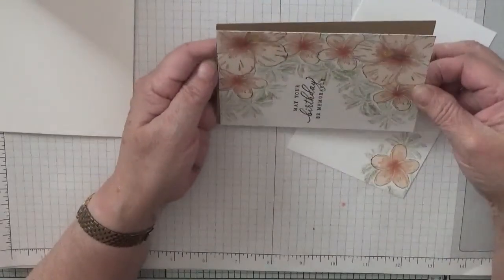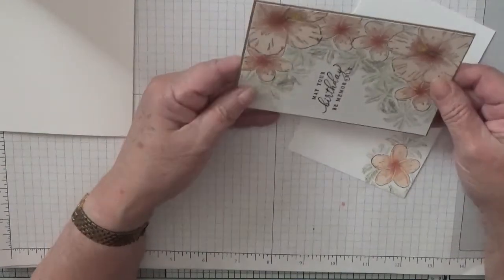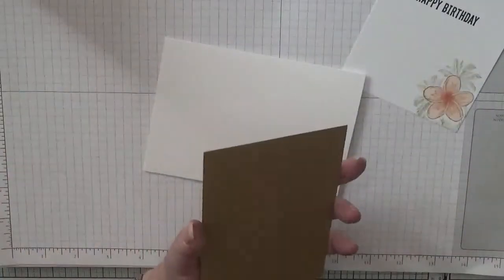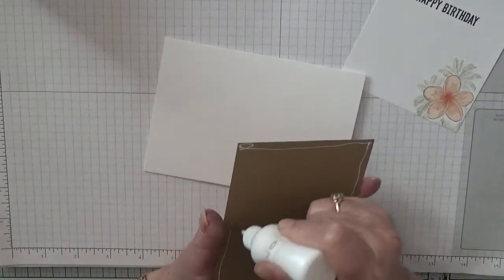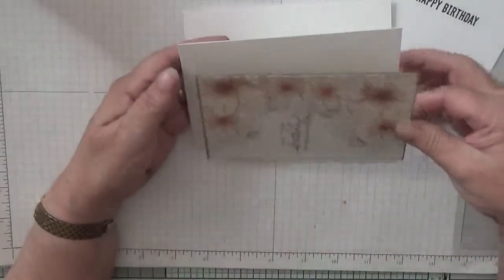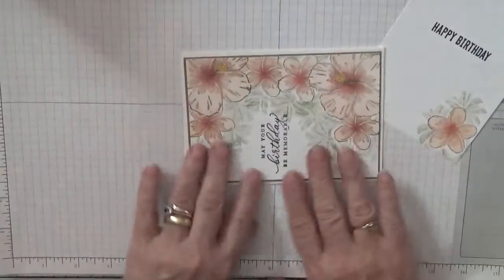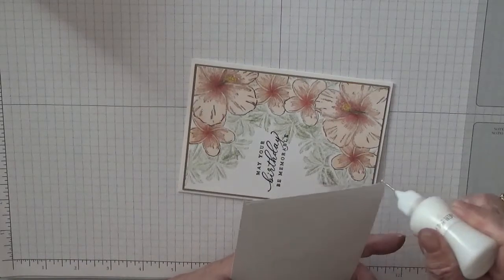soft suede. Now you're thinking brown on a card, but brown seemed to have made the leaves pop better, or the flowers pop better, than black. Well, I think they did. Pop this on our card base. Inside.